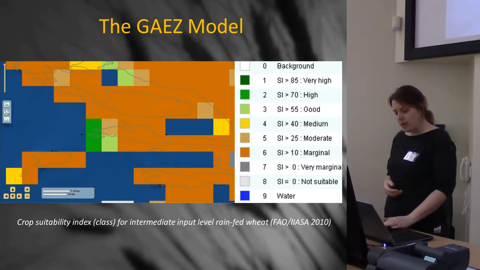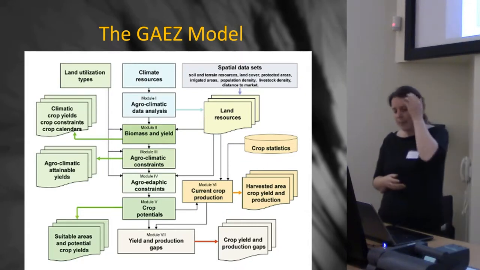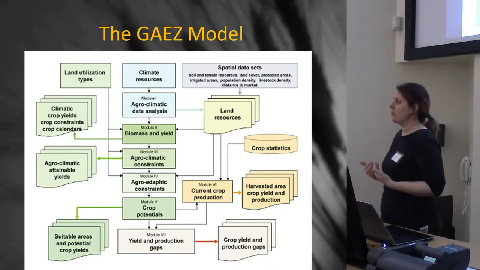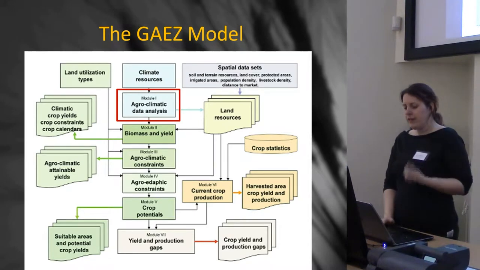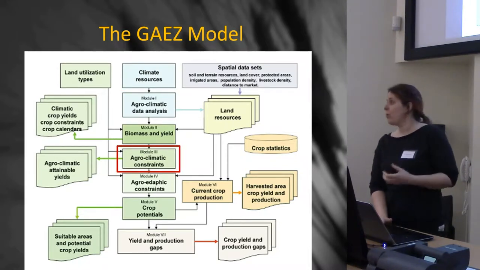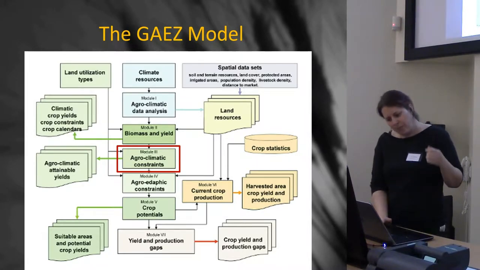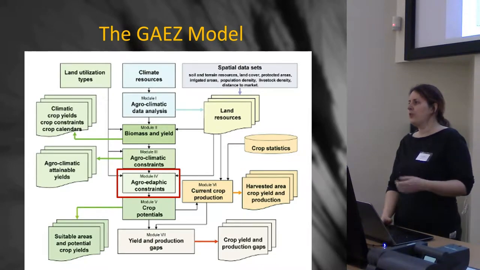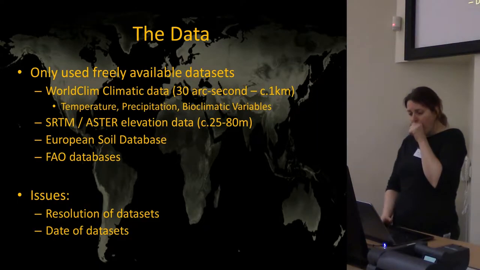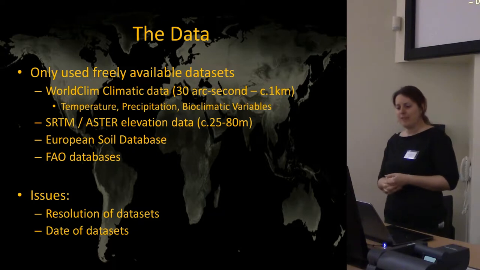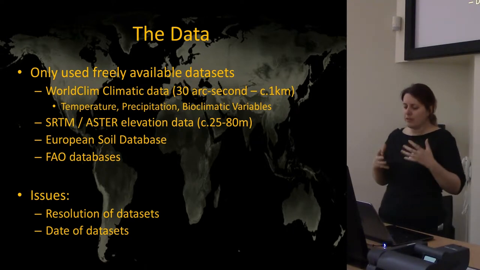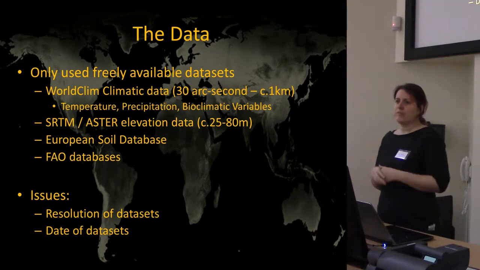So I went into the guts of the model — it's a very, very complex simulation — and I thought, if I could pull out how they're actually performing this simulation, maybe I could try and use it on different types of datasets. The bits I focused on are the agroclimatic data analysis, the sorts of things that stop crops from growing or animals from surviving, and agro-edaphic constraints — soil and terrain limitations. I committed to only using freely available datasets, as I wanted to come up with a methodological approach that could be freely applied anywhere.